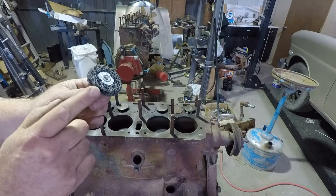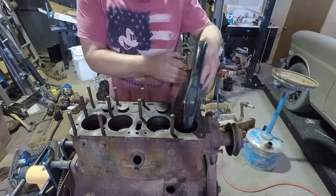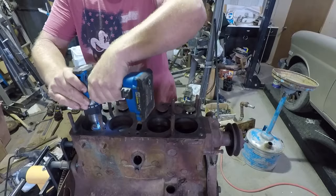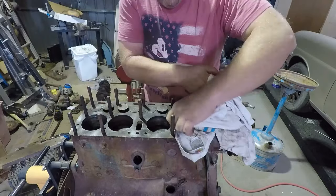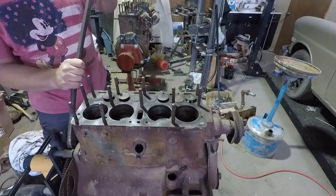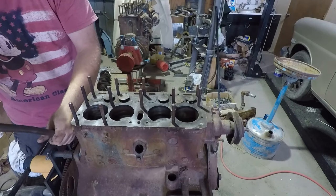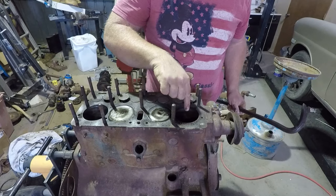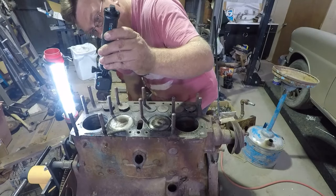This is a plastic abrasive pad with a lot of void — this can get rid of some big chunks. We're going to try the pry bar and give it a little tweak. Oh, it moved a little bit — let's go the other way. We got movement! Spray a little oil. Got two cylinders up all the way, which means the other two are down all the way, and those are the two with the worst cylinders. So I'm going to work on cleaning those up, then spin it over 180, then work on cleaning these up.